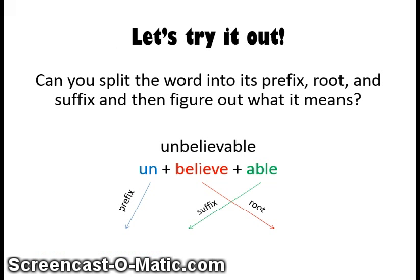So let's try it out. Hopefully you were able to download those. So split this word into its prefix, root, and suffix. Use those lists, open them up, and see if you can break down the word unbelievable. We have unbelieve and able. So just put their definitions right over here and see what you can come up with. Notice sometimes you have to rearrange the definitions, the meanings of each part of the word for it to make sense in translation. So go ahead and take a second, figure that one out, put it in the box to the side once you've got that done.